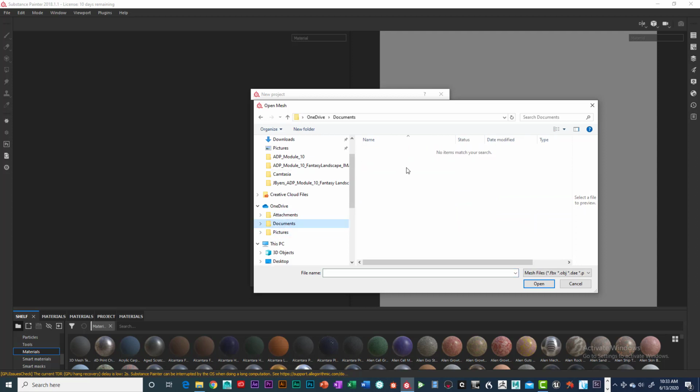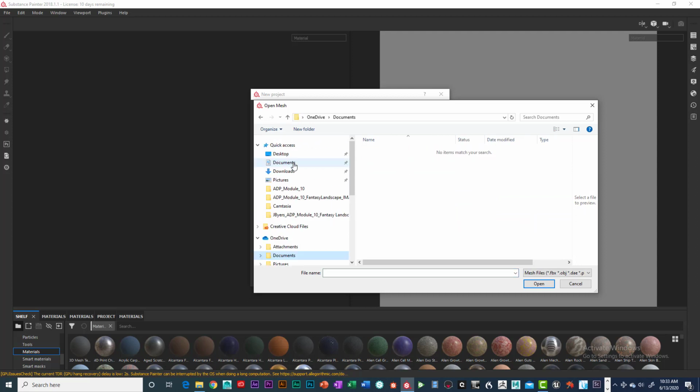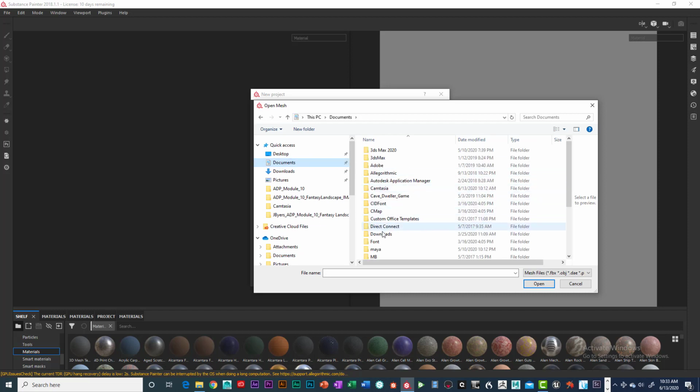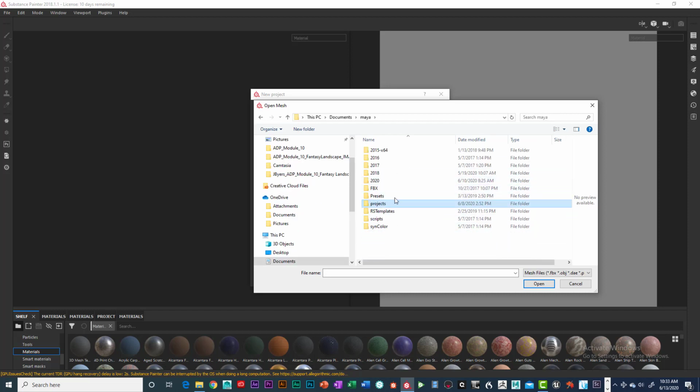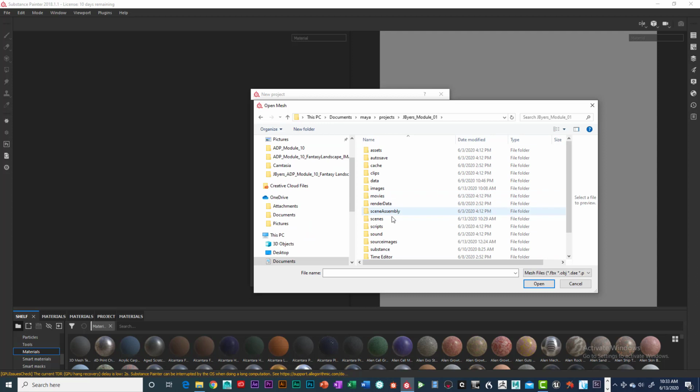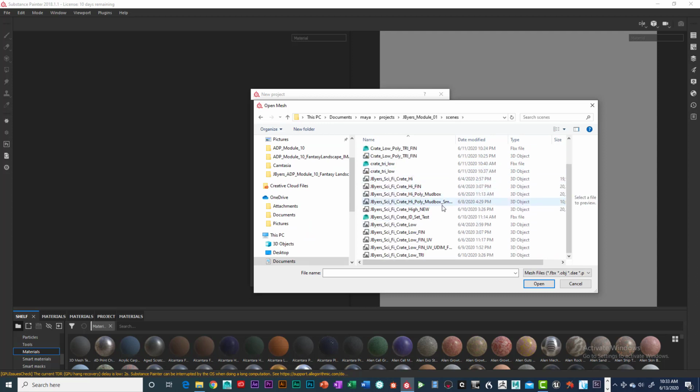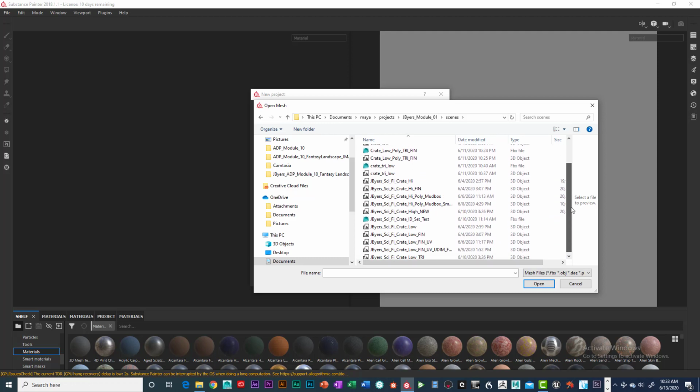Documents, where are we at here? Documents, Maya, Projects, and then scenes, I believe, are in here. Where are you? Looks like the props.